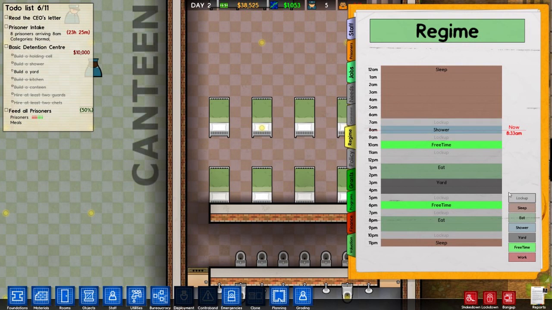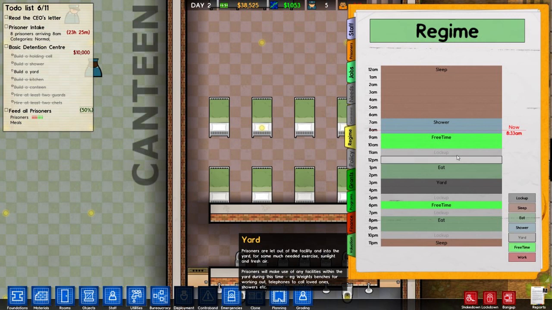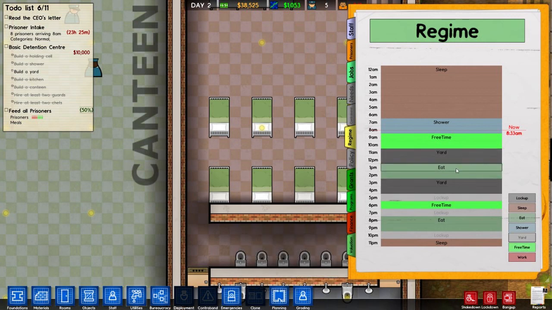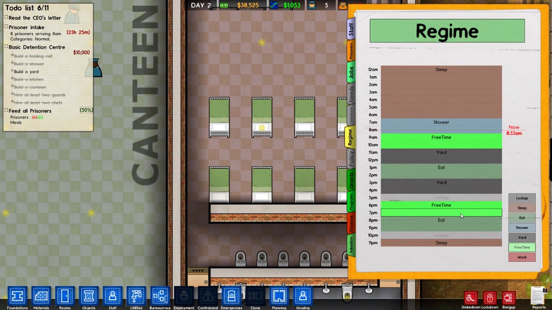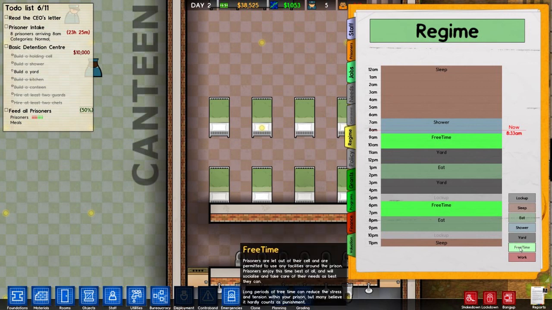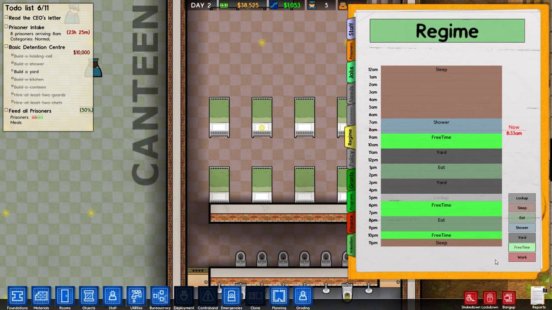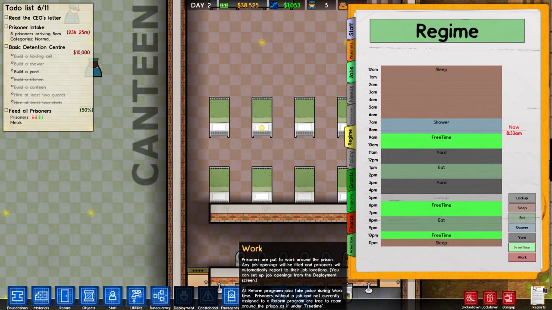Lockup's fine, but I generally prefer to manipulate free time to reflect a more efficient layout. So, like, you wake up and you go to a shower, right? And you get plenty of time for getting your shower in. And then later on, this will be taken up with work, right? But right now, I'm going to give you plenty of yard time. And then you're going to eat, yard time, and then give you free time before you have to go eat again after some lockup, and then put free time there. Okay, that's very generous, but later on we're going to be putting a lot of work in here. So right now we're just going to have fun, because work is a thing, but right now the prisoners have nothing to do.